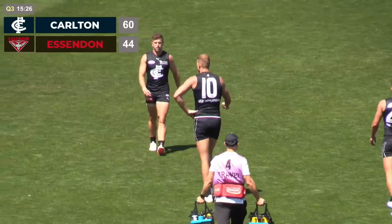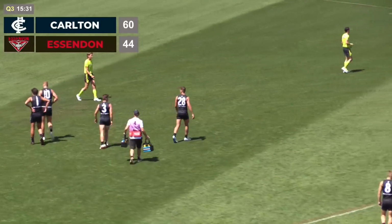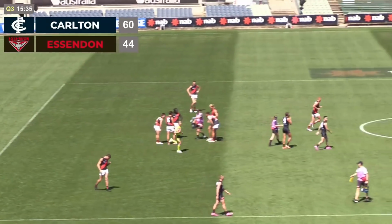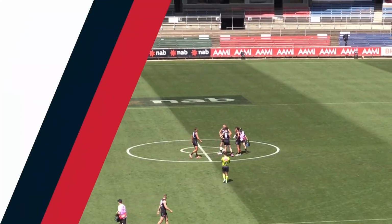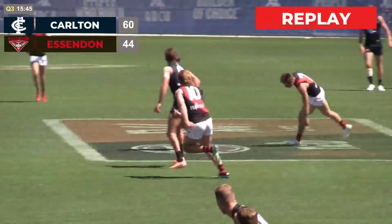That was Paddy Dow of 2017. Yes. That's the reason he got drafted at pick 3. That's the reason he excited so many Blues supporters. I think it might have even been here at Icon Park in one of those practice games against St Kilda, when he lost his two front teeth, remember that? Correct. It was a big night for Paddy Dow. Paddy Wow got the first nickname, and that was born.